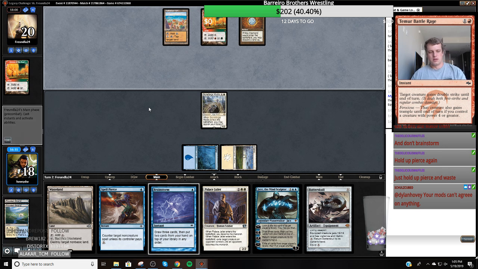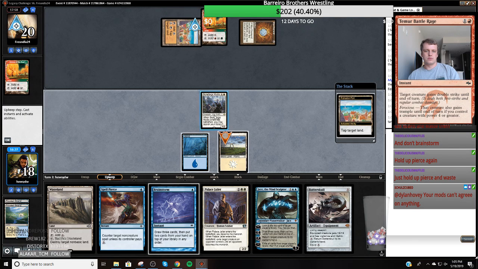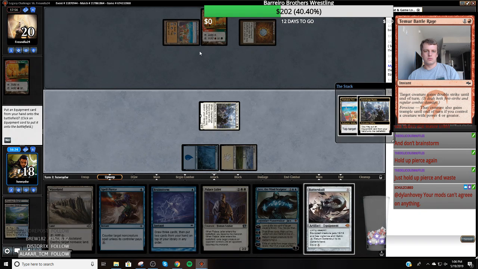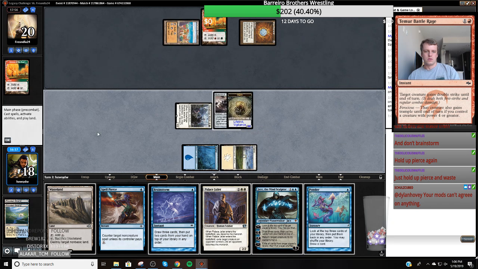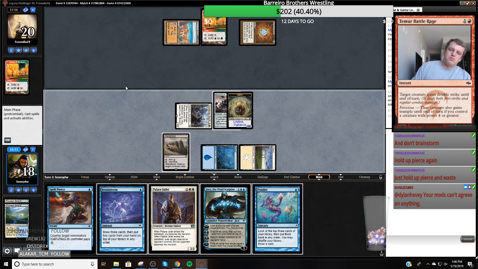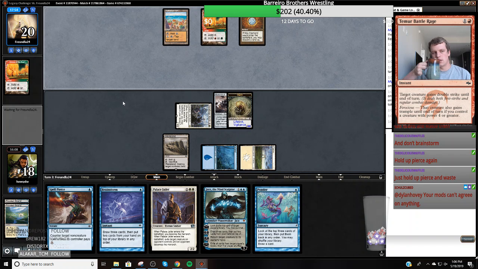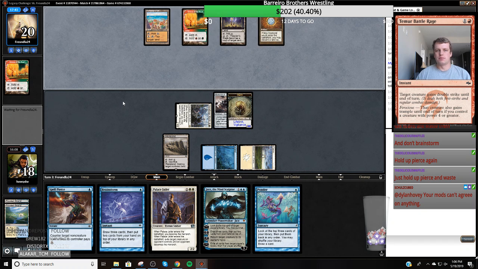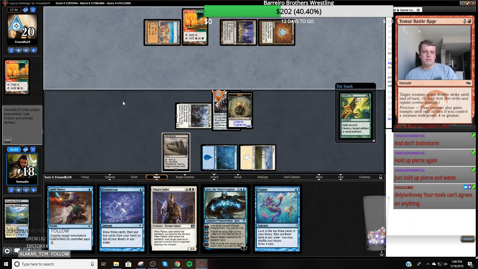It's all right. We don't come here to agree. I'm just going to play this, but I'm not going to use it because I might want to wasteland a Maze of Ith, or a Tabernacle, Thespian Stage. Tilt.